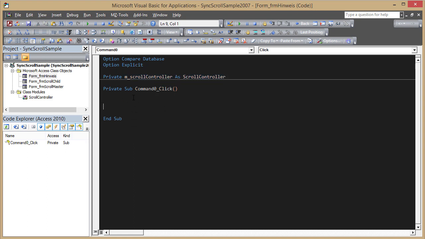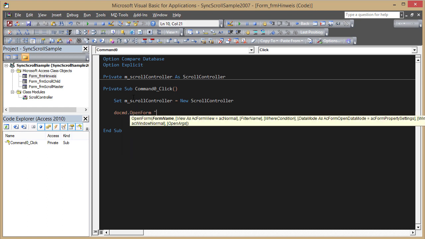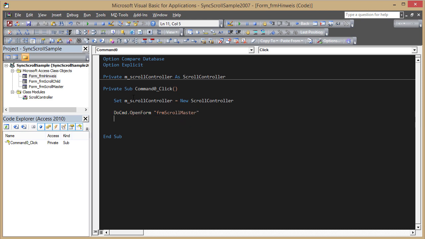And on button click we set the scroll controller to a new instance of that class. We need to open our forms. So we open the scroll master and we open the scroll child as well.